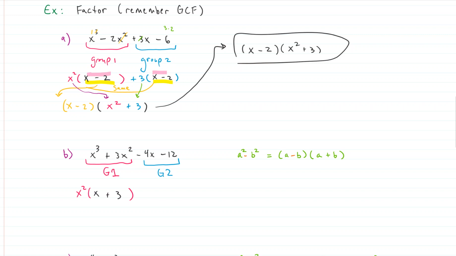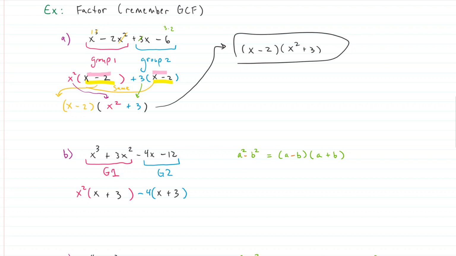So if this is going to work, when we pull out the common stuff from group 2, what's left over needs to be x plus 3, which, by the way, both of those terms are positive. And as we see in here, negative 4x minus 12, both of those terms in group 2 are negative. So let's pull out a negative 4. Because that's our best hope of leaving something positive that is x plus 3. And what's left over? Lucky for us, we have x plus 3.